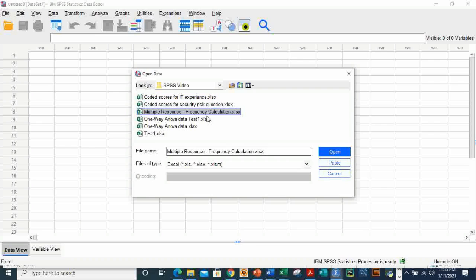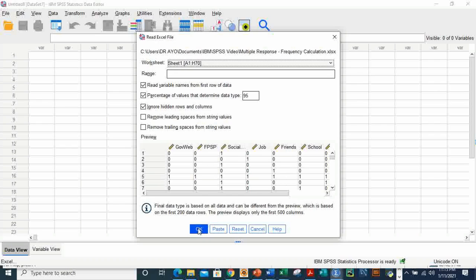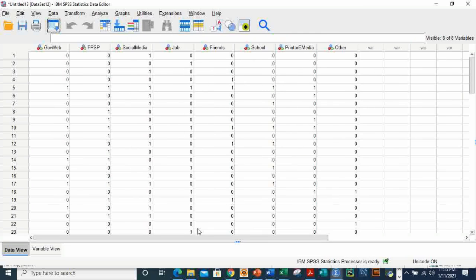Multiple response. Okay, so we're using this, and let's populate the table. Now that we have the table populated with the source of information, you see here in 1, the respondent 1 selected only social media, 2 the same, 3 the same, 4 also selected only 1.